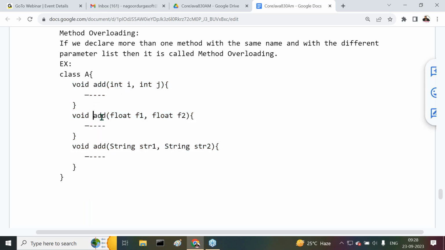Add. That means add is a single name. But how many forms are available? This is one form, this is another form, and this is another form. Performing addition over two integer values, addition on two float values, addition on two string values. But a single name, multiple forms are available. This is exactly the meaning of method overloading.